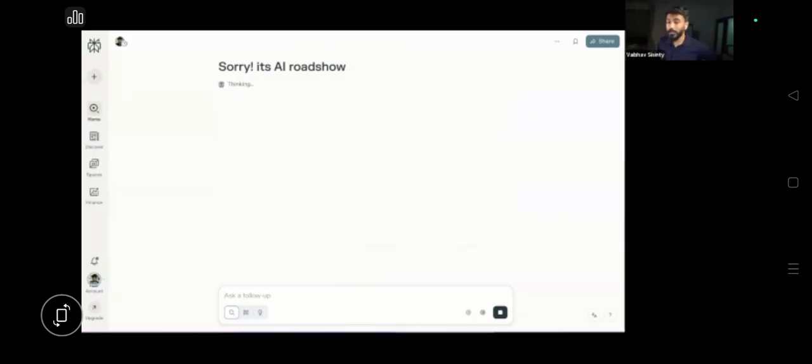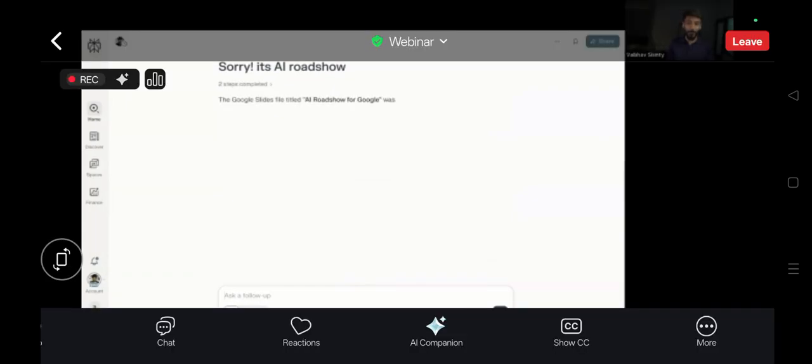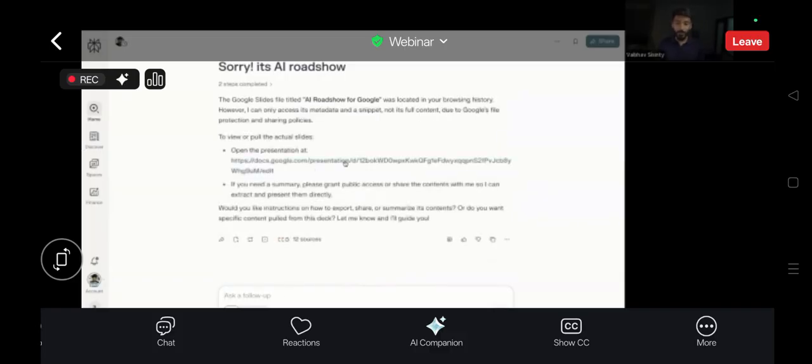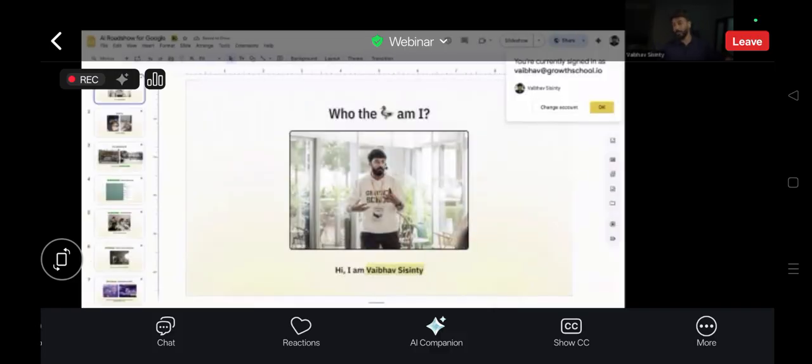Okay, let the AI agent do all the job. Look for that file, find it, open it up for me. Hopefully it does today and doesn't act very difficult for me. And there you go, it has found me the file here. You can see this. I can simply tap on this and here it comes.